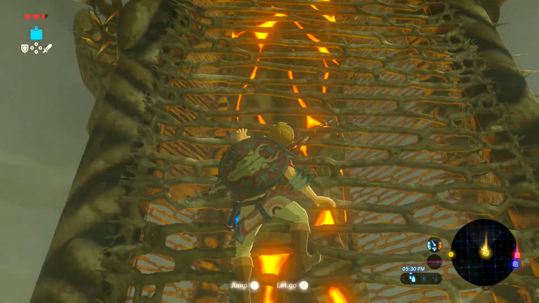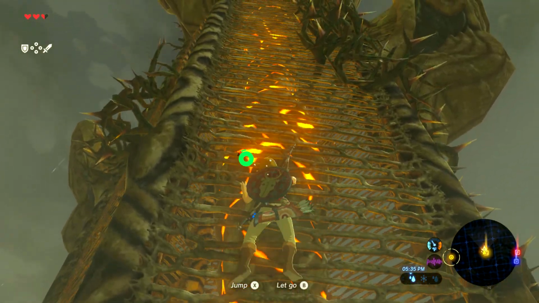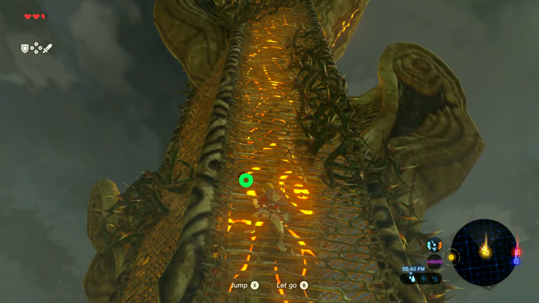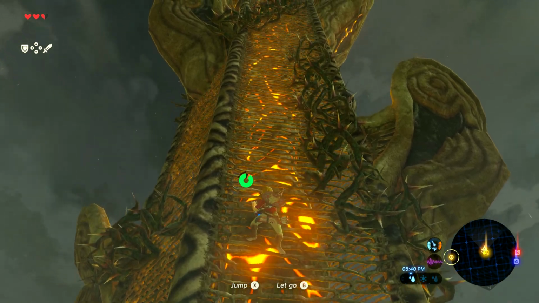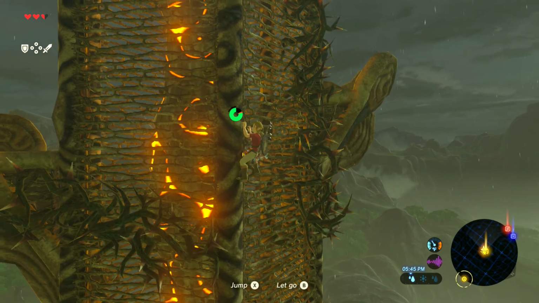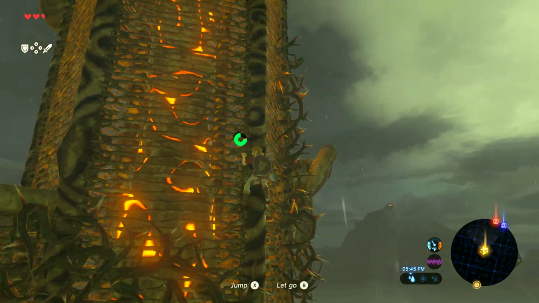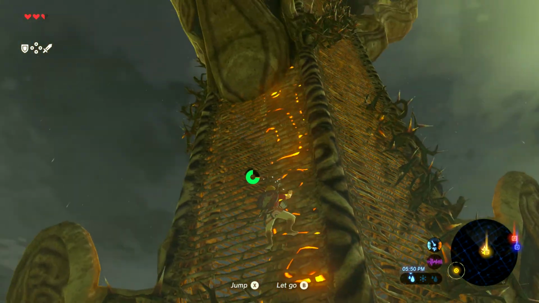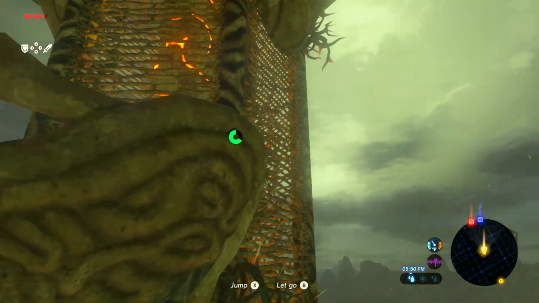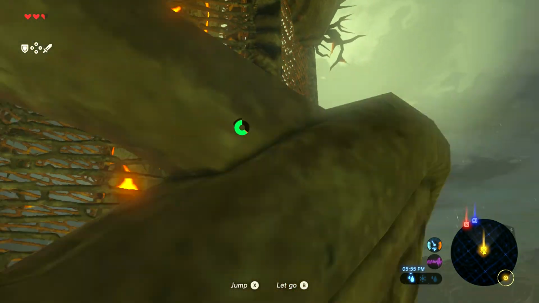One thing you'll notice about pretty much all of these towers is that they will be solved or climbed in different ways. And I think that gets rid of that sameness in some aspects. We can probably climb over here, and then when we're ready, we can make that last climb, because that is a long ways up.